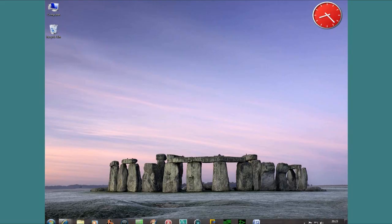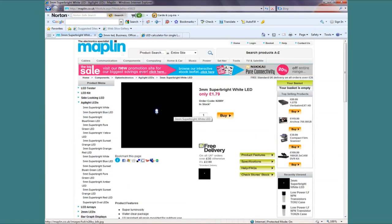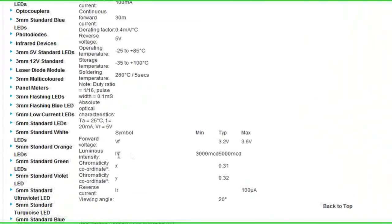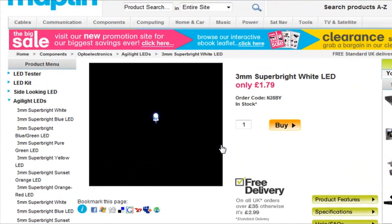Now with the LEDs you've got a little bit more freedom as to what you want to get. Just for reference, these are the ones I got from Maplins. There are a couple of things this has to comply with - first of all it has to be a three millimeter LED, not a five mil, otherwise it won't fit. So make sure you get a three mil or smaller. Also, the forward voltage - the voltage that it runs at - must be under five volts. This one's 3.2, maximum is 3.6 - that's great. But don't get it over five volts, otherwise it will not work - you'll just burn the regulator out.